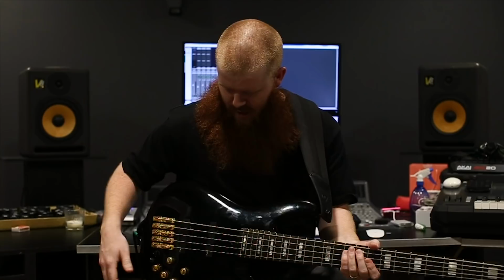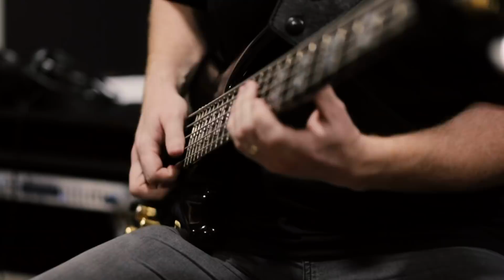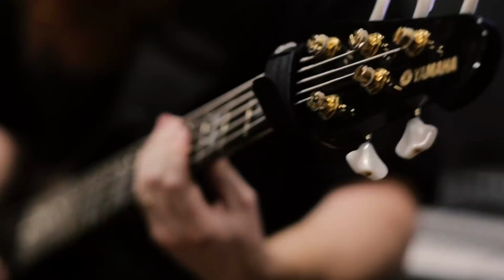This bass also has, as you can see down here, your volume knob nice and close to the strings, which means that while I'm playing, I can do kind of swells in with my pinky, which is really nice in a worship moment where I'm just trying to do a nice underlying subtle thing where I'm not too present, but there's a little bit of a nice bass underlying there. But then also I can quickly turn myself off if it calls for that.